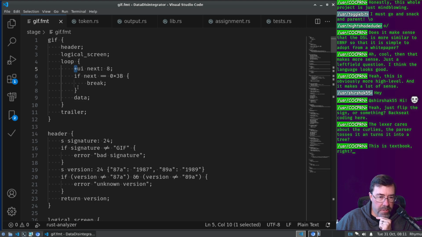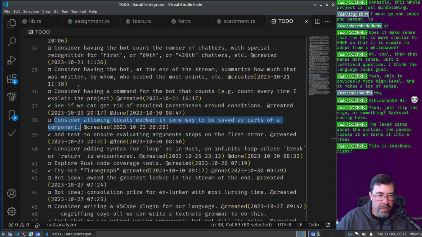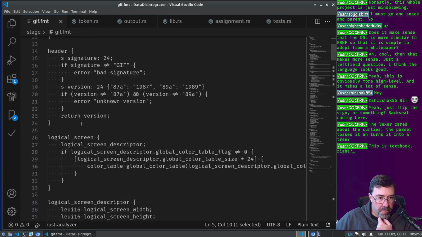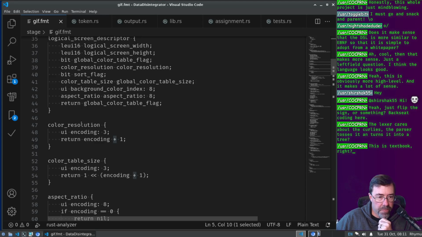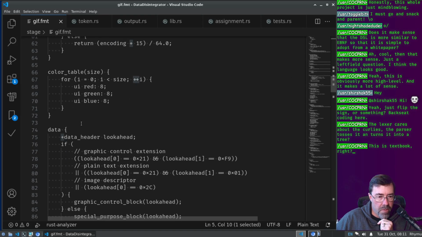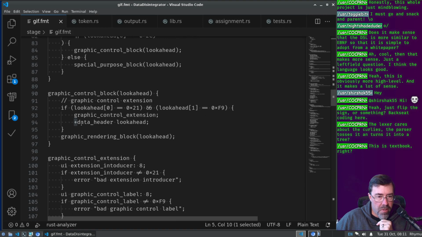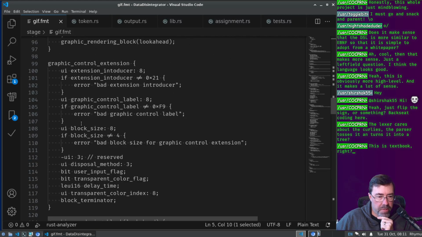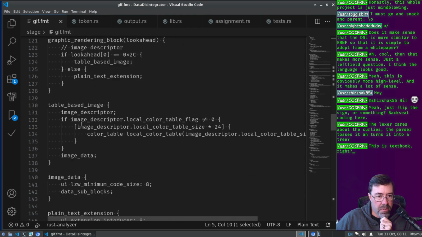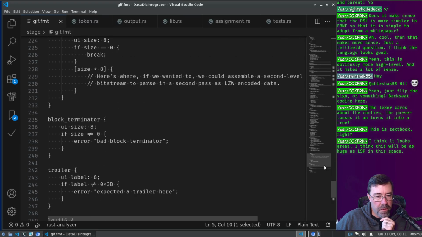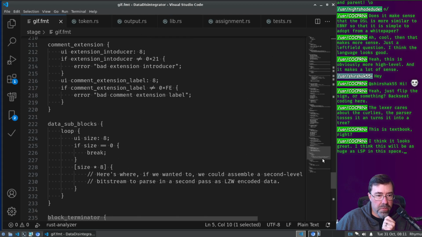Another kind of decorator I was considering is for local variables to be saved as part of a component. Normally they're not saved. So an example of a local variable, let's find one. Really don't have too many here. Oh, I guess down at the bottom. Not even here do we have a whole lot of locals.